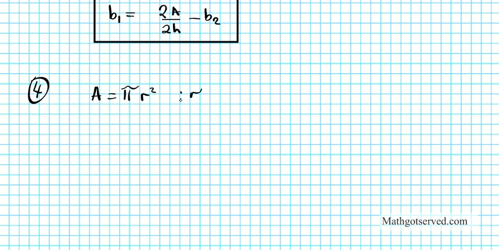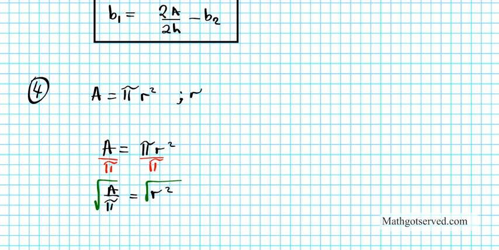Okay? And what formula is this? This is the formula for the area of a circle. So this is not too complicated. Pi r squared. Now to get r by itself, I need to get rid of the pi, the coefficient, and then the square. To get rid of the pi, I divide both sides by pi. And then I'm going to have a over pi equals r squared. And then to finish this up, I'll take the square root of both sides, square root of that, square root of this.